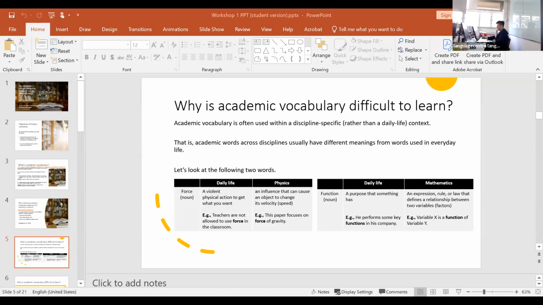For number 3, you could use allocate to, or you could use provide, but you have to replace to with for: provide something for something. And for number 4, you could use includes, consists of, contains, and comprises.